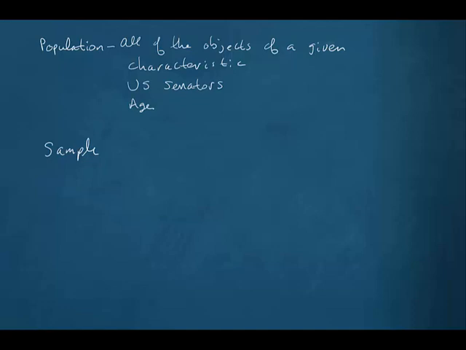However, if we wanted to come up with the age of all of the U.S. citizens, well, that would be much more difficult to come up with and would in fact be impossible, as that is a constantly changing data set, and there would be no way that anyone could collect data quickly enough to get a snapshot at one moment of the ages of all of the U.S. citizens.